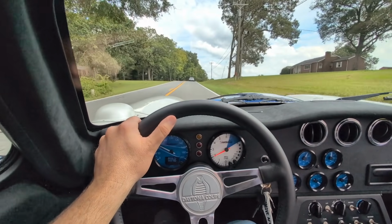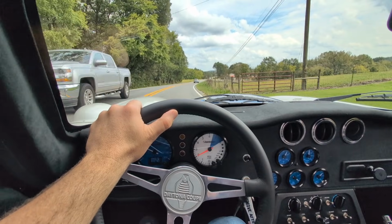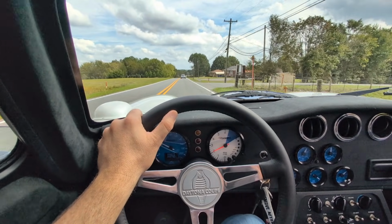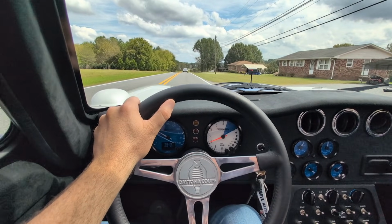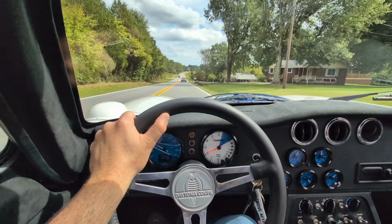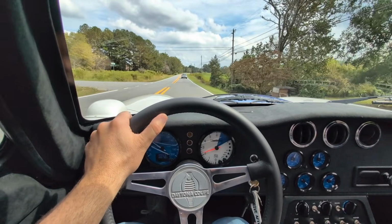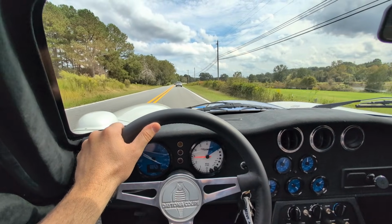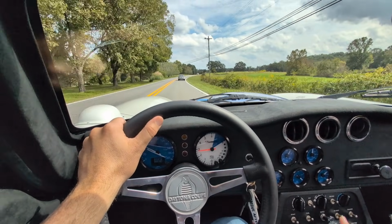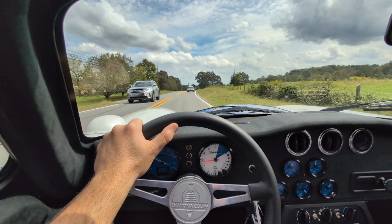Nice thing is too, it's pretty quiet in here overall, except for me talking to you. Like if I have it in fourth gear like I do now, it's not like the GT40 where I can't hear a damn thing and I have to wear hearing protection. Let's go back. All right, I'm gonna be quiet so that you can just enjoy the ride for a few minutes.